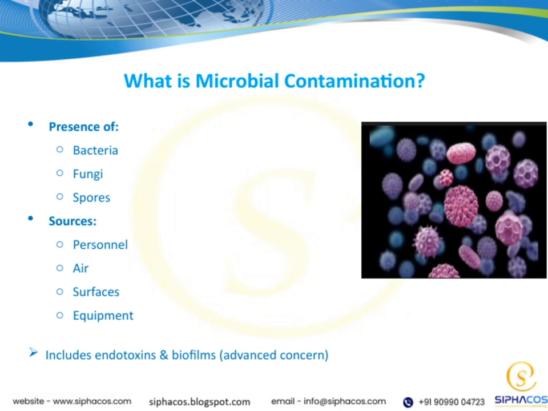It's important to understand that these microbes aren't just harmless visitors. Some can produce harmful substances called endotoxins, and they can form complex structures known as biofilms, which are particularly challenging to eliminate. These biofilms can protect the microbes and make contamination much harder to control. So, controlling microbial contamination is a key part of maintaining a safe and sterile environment, especially in sensitive settings like healthcare or manufacturing. Recognizing where these microbes come from and how they can persist helps us develop better strategies to prevent their spread and protect both our health and our processes.